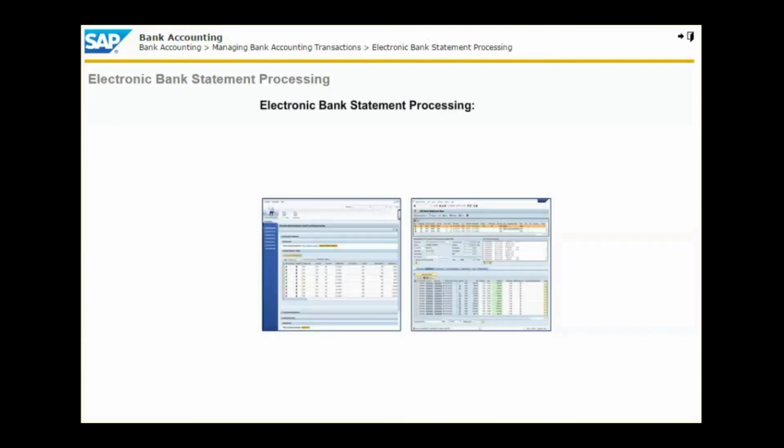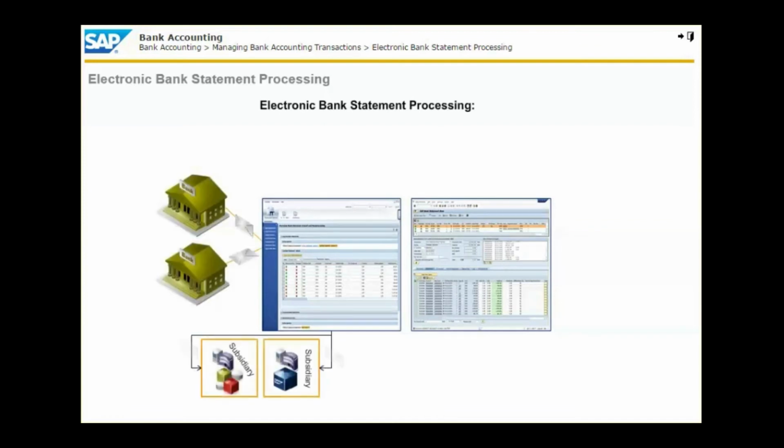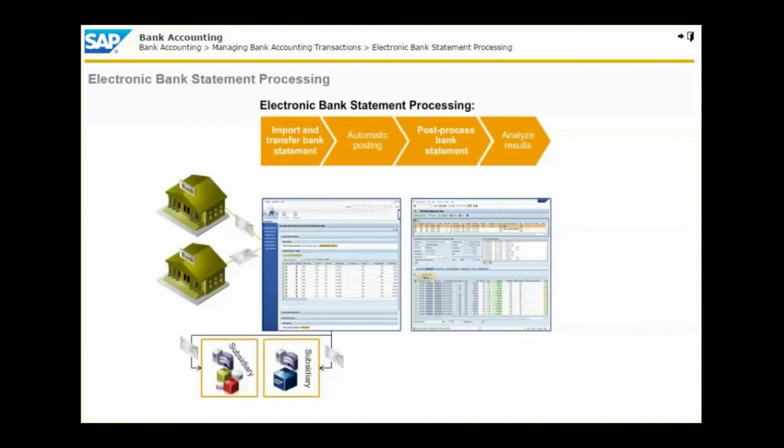Companies get their bank statements delivered electronically by their banks early every morning. The automatic import functionality imports, processes, and transfers the bank statements according to the configuration settings. All these steps can be monitored in the Bank Statement Overview, a Web Dynpro application running in the NetWeaver Business Client. With the Bank Statement Overview, a single point of entry for the whole process around bank statement processing is realized. Bank statements of different formats are automatically imported into the system, processed, and if needed, transferred to local systems. Monitoring and exception handling are supported.